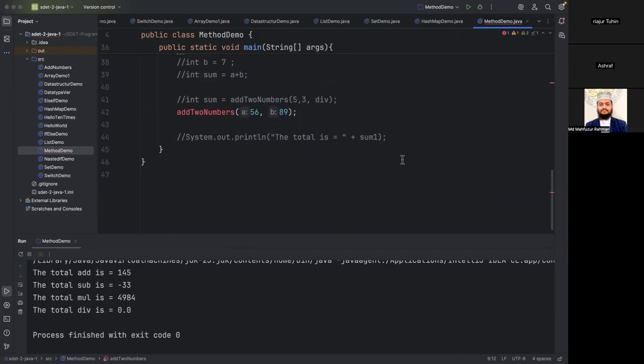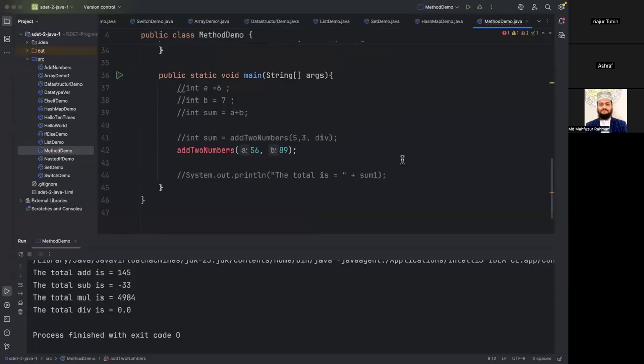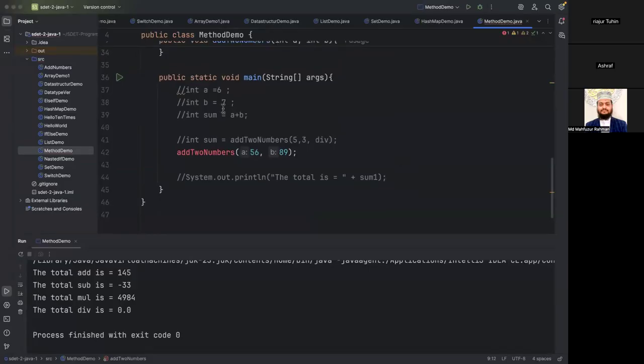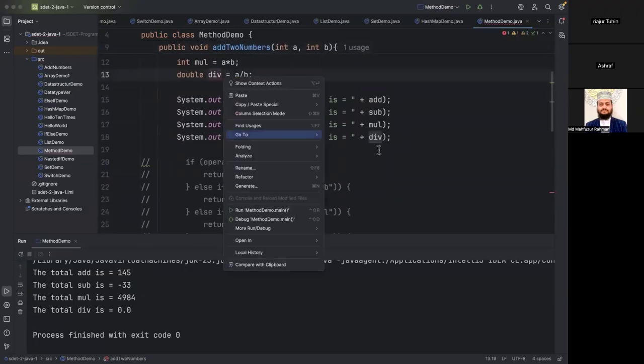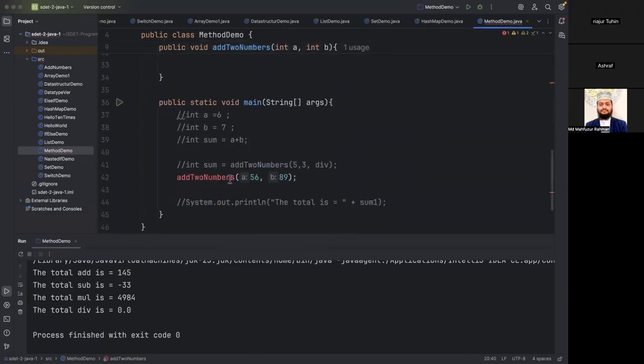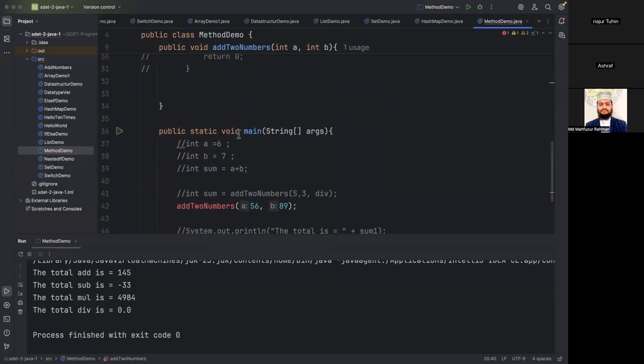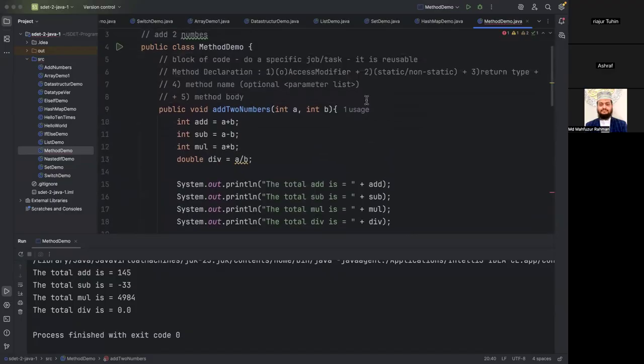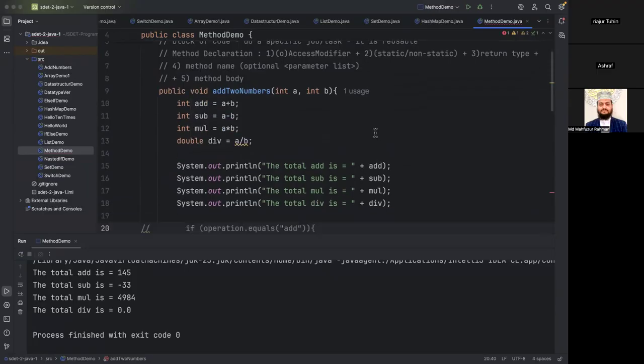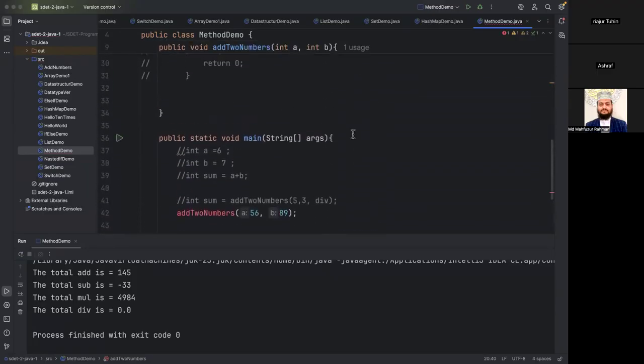Just try to understand, don't write anything. If you see the video, you will get these things again. A static method can't call a non-static method, because we call the method here in the main method, but the main method is itself a static method. That is very simple. So in that case, we have to make it static, or we have to make the main method non-static, right?